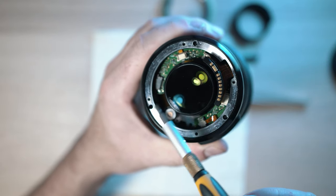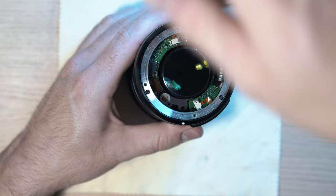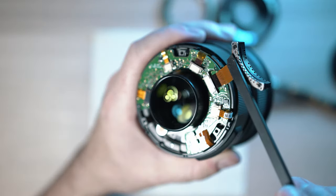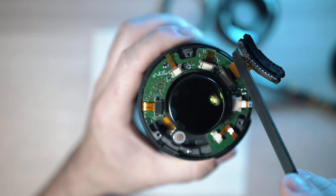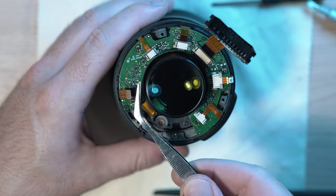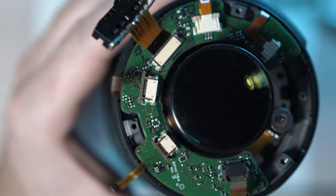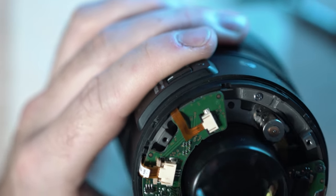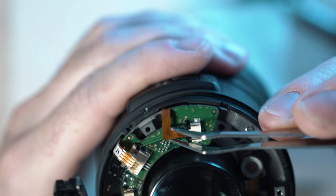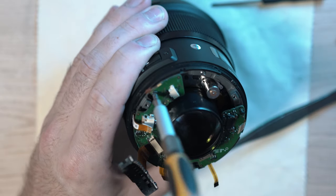Now we can unscrew 3 Phillips screws inside here. These screws sometimes come loose. It is a common issue with Art lenses from Sigma. Alright, gently remove the back barrel and now we have to move on to the main board with a bunch of connectors. All of them are locking ones, so gently unlock and pull the ribbon cables out. The main board is held in place by 2 screws, so go ahead and detach the main board from the lens.